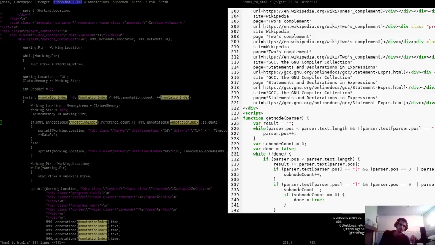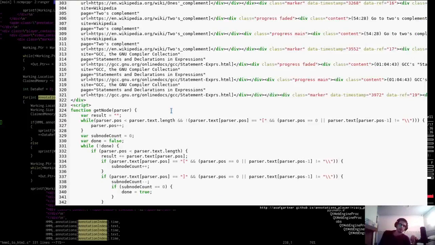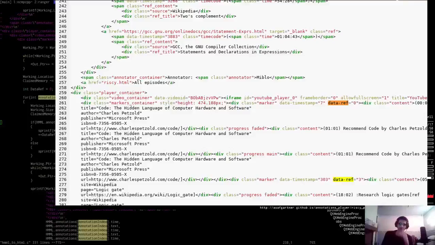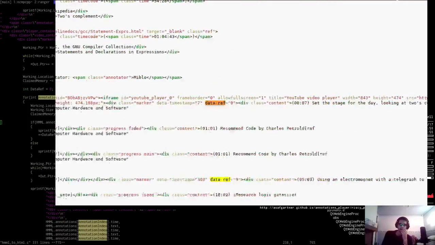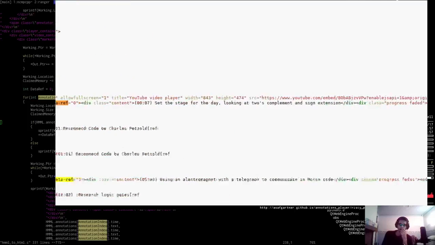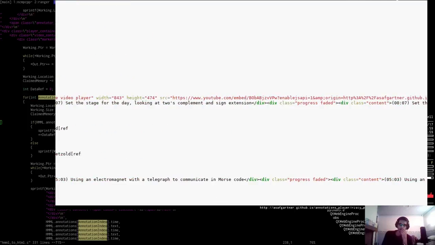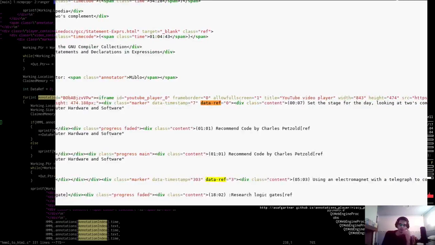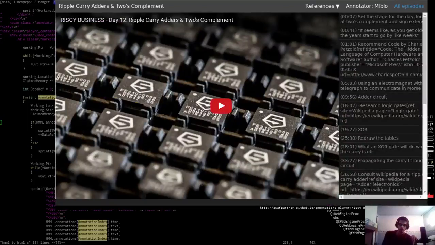Because if I look at risky 12, oh, no it doesn't. Set the stage where they're looking at two's complement. So okay, fine. So it's just a quote. So I wonder what Saf's gone up to. Unless the first one has to have ref count 0. Could that be correct? I think we'll have to consult Saf on this.